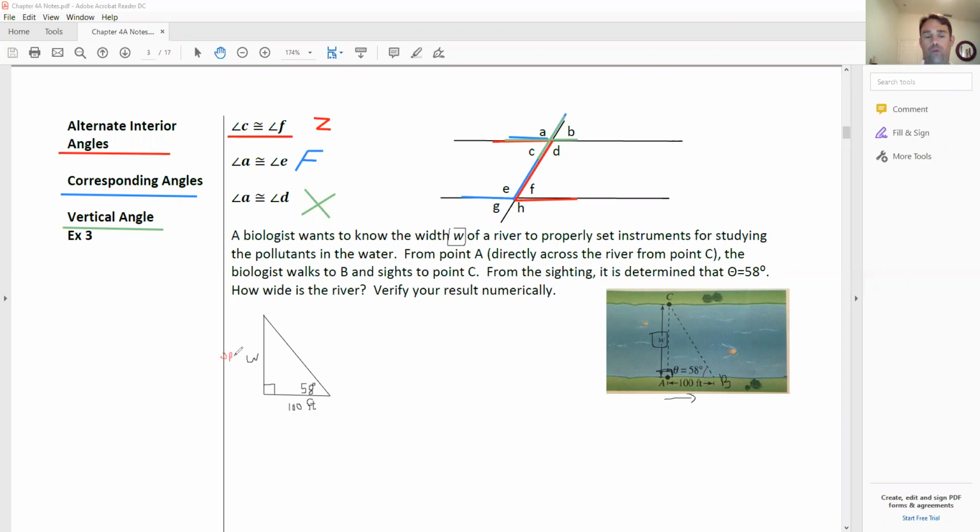All right, let's see. We have opposite right there. We have the adjacent over here, like that. And we're going to solve the dumb thing. So sine of 58 degrees equals opposite over adjacent. And again, if it helps you, you can go ahead and put it over 1. Doesn't matter. But we're just going to cross multiply it here. So W is 100 times sine of 58 degrees.